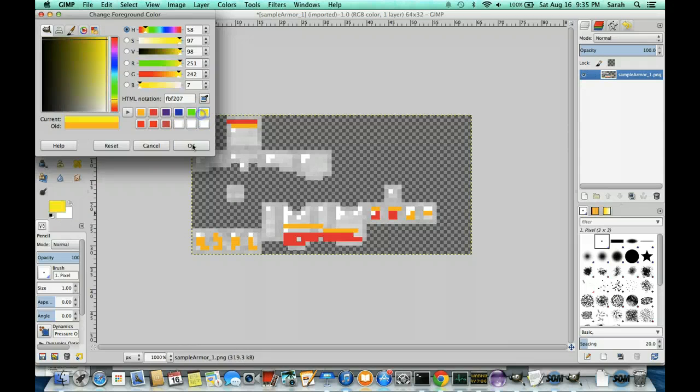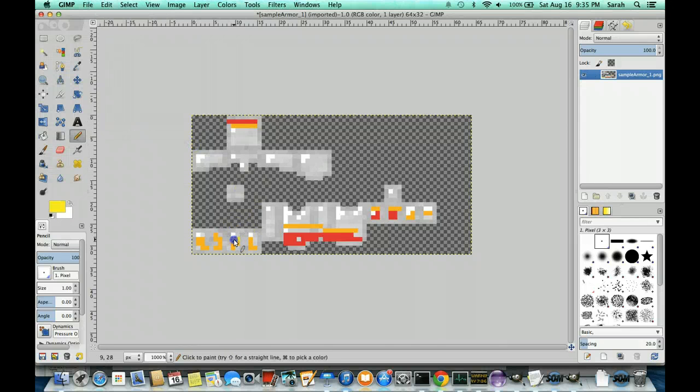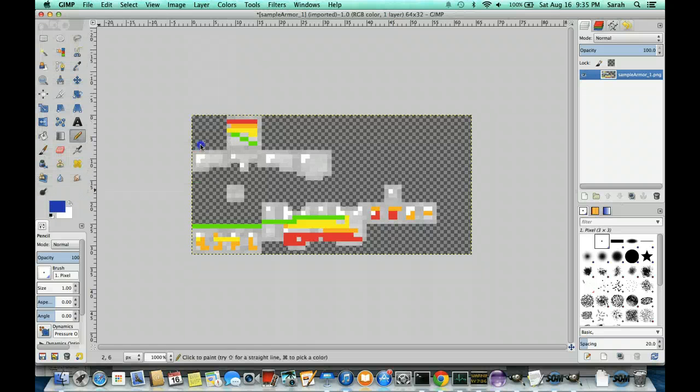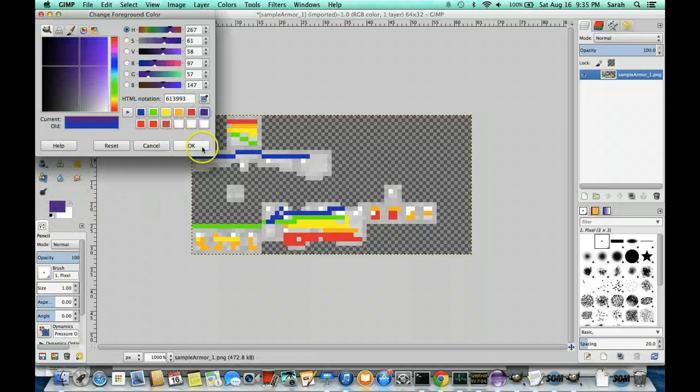Okay, use yellow. And some blue. And some purple.